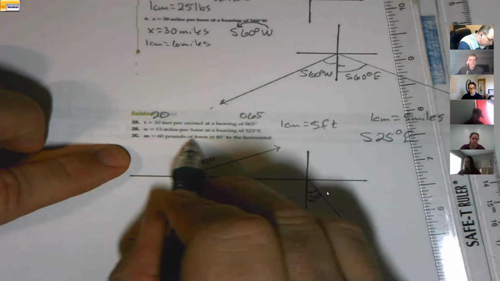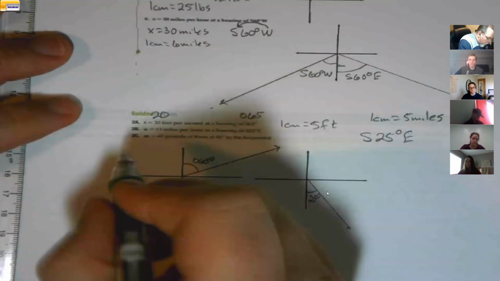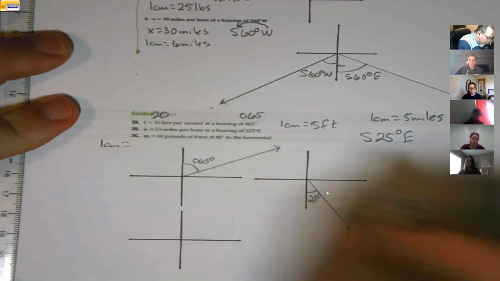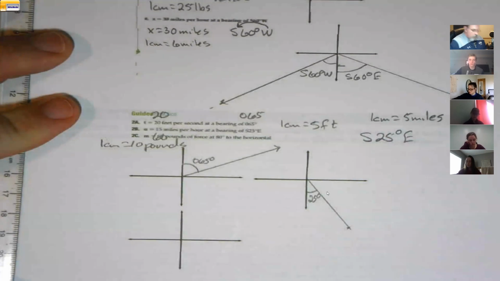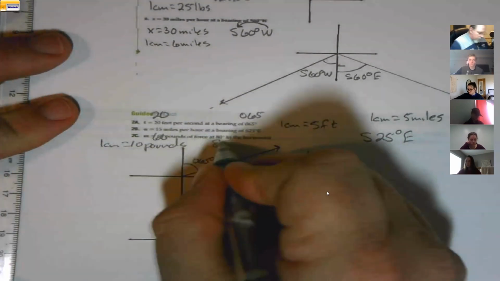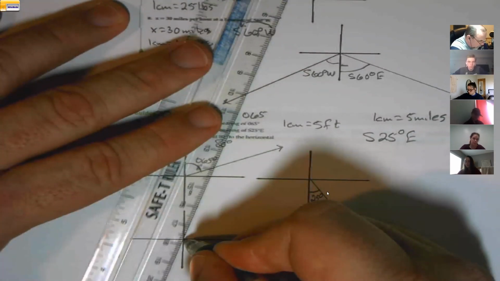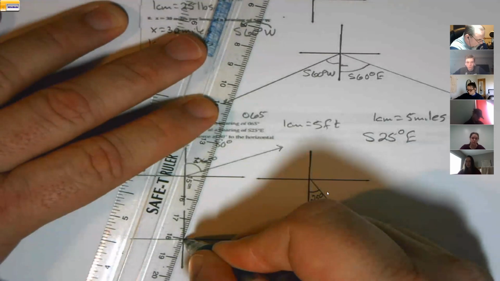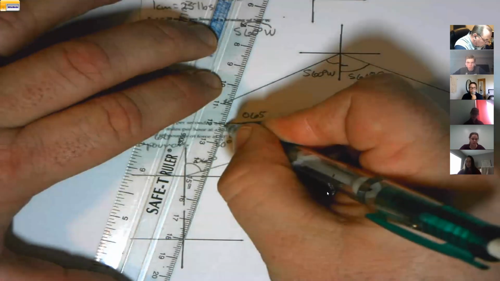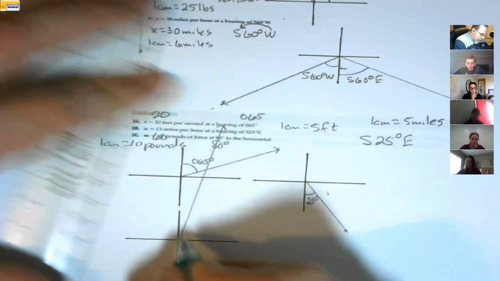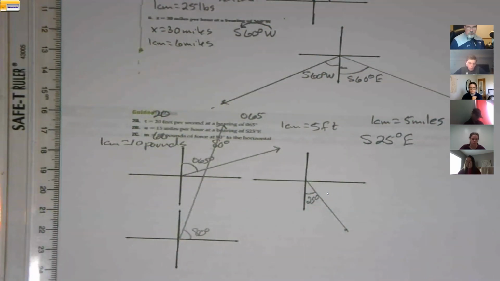60 pounds of force at 80 degrees to the horizontal. So 80 degrees to the horizontal, let's go 1 centimeter is equal to, how about 10 pounds? That says 60, by the way. This says 80 degrees to the horizontal. So I'm guessing 80 degrees, well, it's very close to 90. It's only 10 degrees off. That's just kind of a sliver. And I got to go 1, 2, 3, 4, 5, 6 centimeters. Like that. And I label this 80 degrees. Once I label it, as long as it's in the neighborhood, that's what it is.